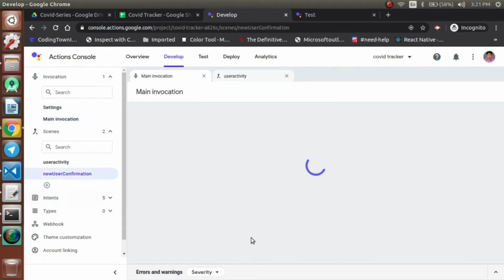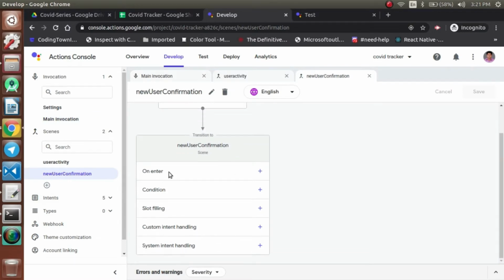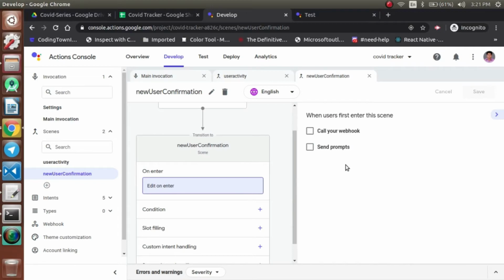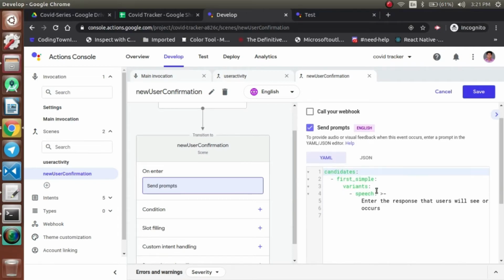Here, on the on enter of this scene, for now we'll just give a sample response, welcome, or we can give the message directly: would you like to continue?